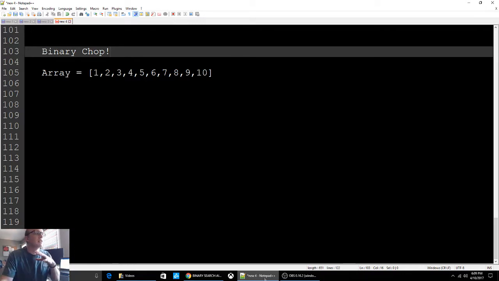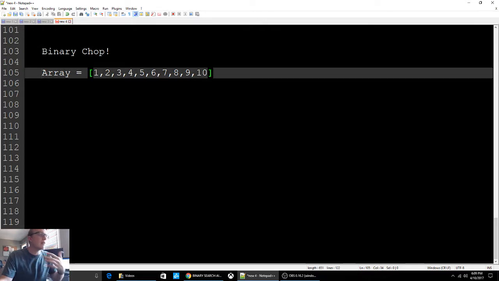As you can see on my desktop, this is an array. This is not any array that you would see in maybe Java or Python, but it's pseudocode, and it looks like most arrays will look. We have the name of the array right here, we have the equal symbol, and then we have brackets. There's always some kind of brackets that separate arrays, and then inside the array we have these values, numbers 1 through 10, right?